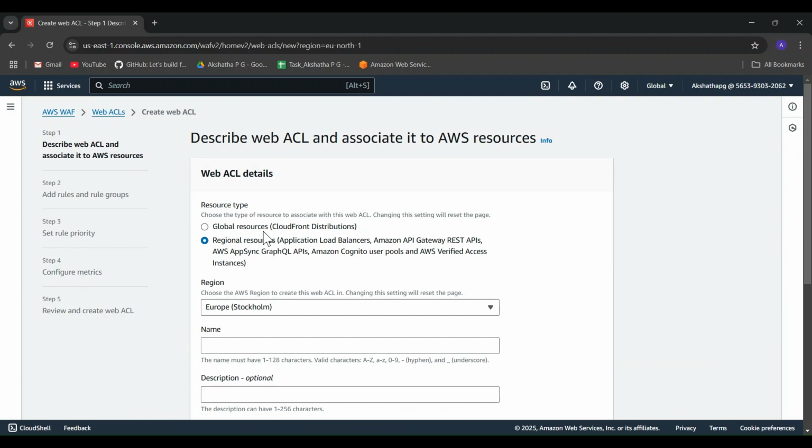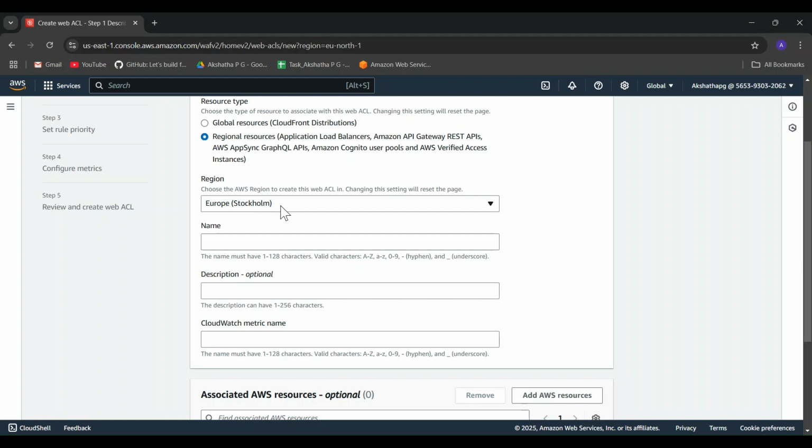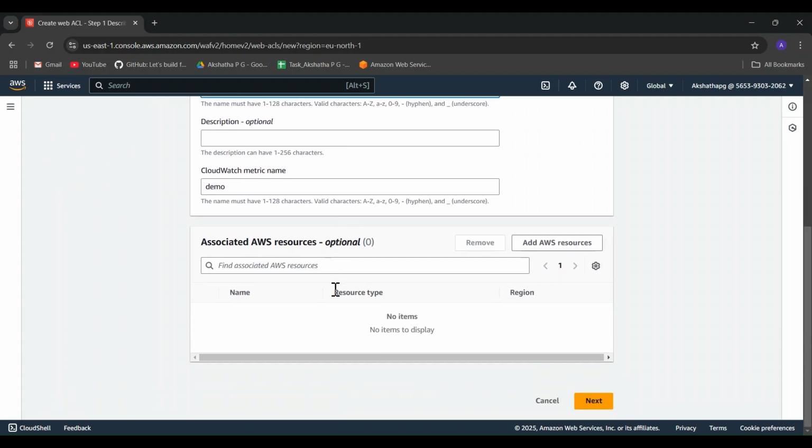So here, describe the web application access control list and associate it to your AWS resources. Here we have two types of resources: one is CloudFront distribution and the other is regional resources. If you have a CloudFront distribution, you can go with that option, or else you can go with regional resources. You need to specify the region and give a name for this one. I'm giving demo.